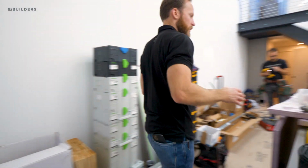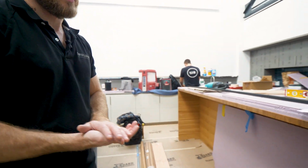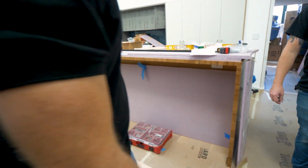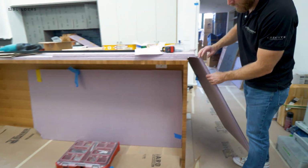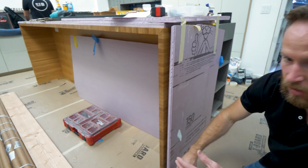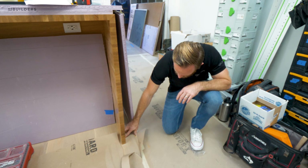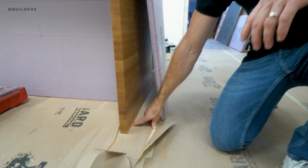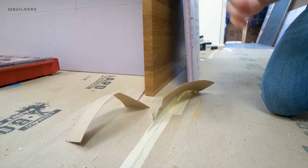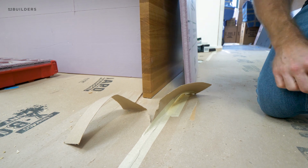Kind of covered up here is a detail that Ken walked through on an episode of Revealed, where we've taken strips of oak and created this laminated oak-looking countertop. You can actually see it there. And one of the details that we've been implementing in almost all of our jobs and is becoming a standard very quickly for us is that we keep this up off the floor 1/8 of an inch. Sometimes we'll install a piece of metal. In this case, we installed a piece of 1/8 inch rubber. So when that came down, it gave us a really nice intentional separation.